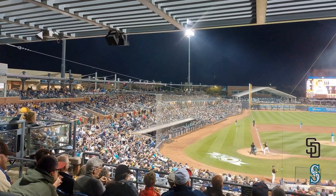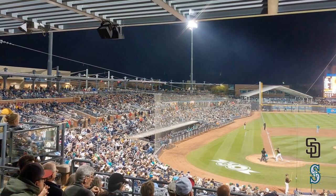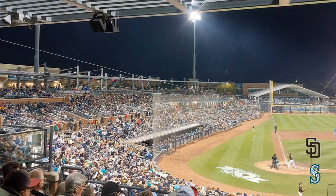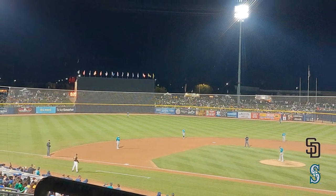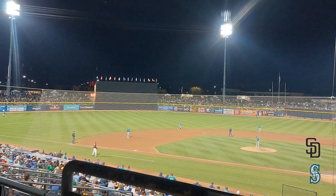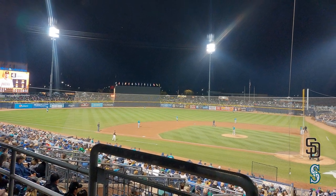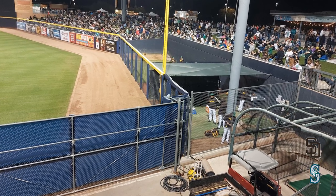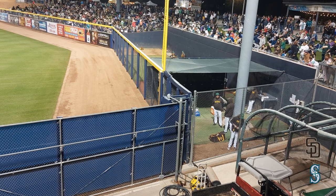Walking around the ballpark in the chair back seating area, there are two levels of walkways, one up above and one through the middle. There are two sections of seating throughout that area, and right behind home plate there's actually a small third section of seating. Looking down from that third section, you're not up very high, it's really in line with the rest of the level two seating elsewhere in the ballpark. The bullpens are located in the outfield, each one towards the foul pole, one in left and one in right field.